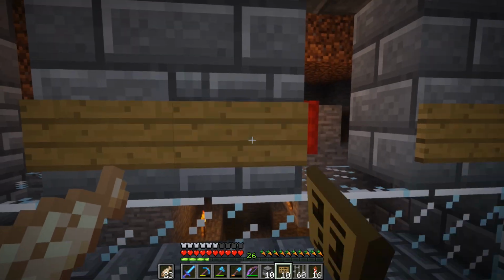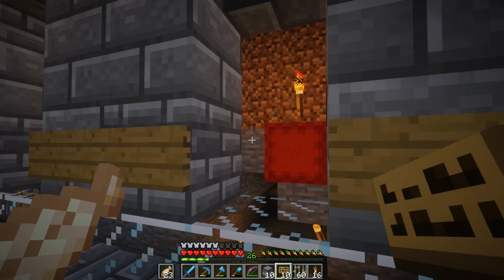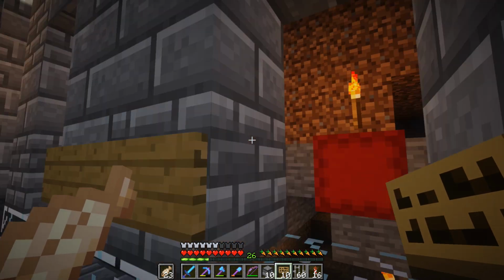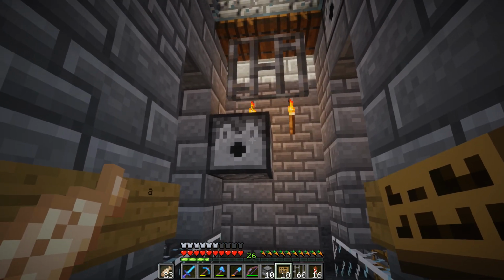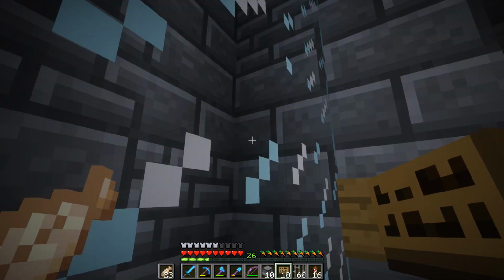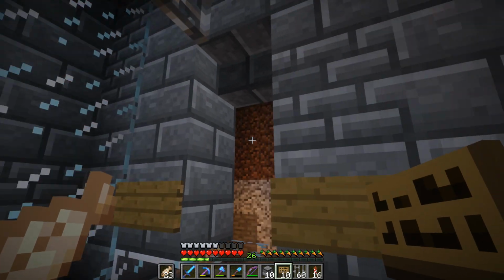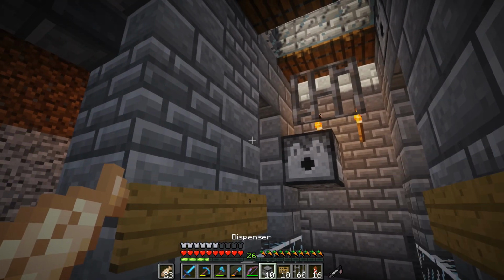Need one there. Need one there. I want to be able to reach that. I'm going to have to move that so I can have access to it. So this will be the lava blade dispenser. It'll put lava out. I'm hoping it's going to come all the way over to this corner. I might, with this double wide, have to put another one in this corner. If I do, it won't be that big of a deal. I'll just have to come back and take care of it.